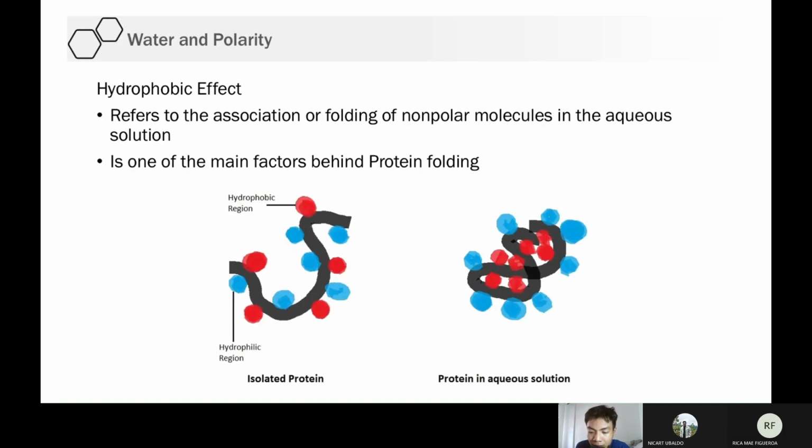And ito pa yung isang important na effect. Ito pa yung isang important na ganap ni water sa biochem, the hydrophobic effect, no. So ang nangyayari kasi if our amino acids form long chains, no, magiging peptide yon, and then later on kapag dumami na yung chain ng ating amino acids, siya ay nagiging proteins na. Okay. So yung proteins, since malaking molecule na yon, it becomes non-polar at times, no.